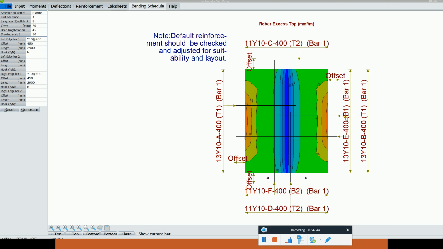B is representing bottom, 1 is representing X. Now the same thing for T. T is representing top, 1 is representing X, 2 is representing Y. Okay, so we have certain reinforcement in Y direction. Okay, and we have T2 and then T2. This one and this one are representing Y, and then we have this one T1, and T1 is representing X.